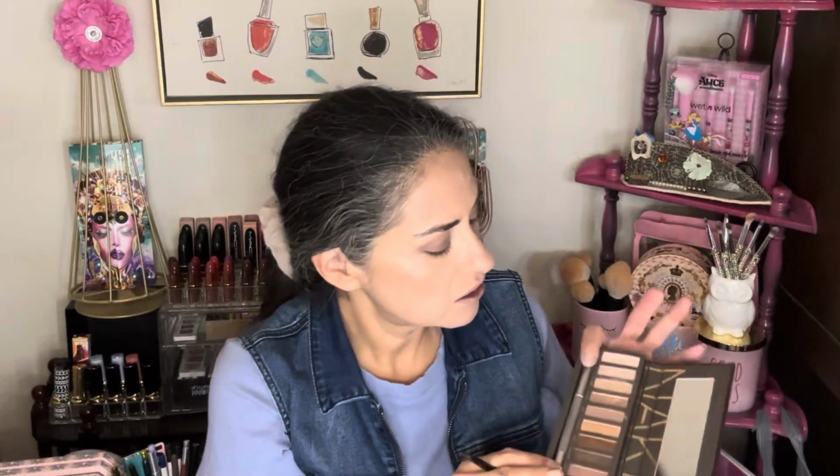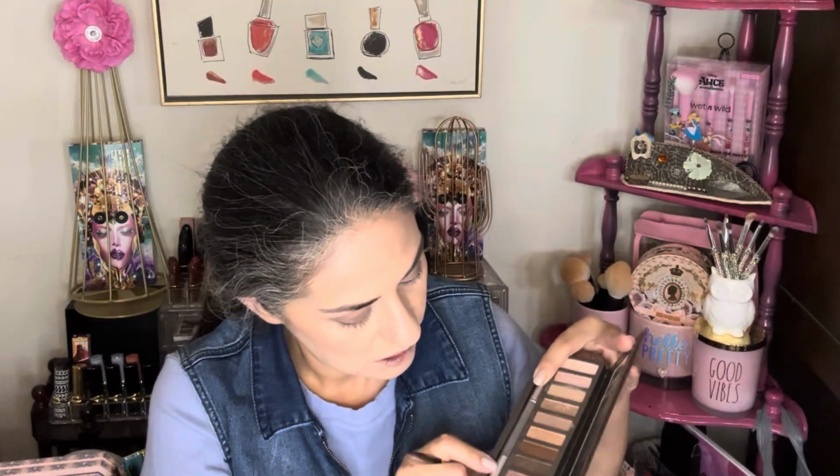I'm not going to use any shimmer or anything. Should I use a little shimmer? Yeah. I'm going to use a little bit of shimmer. Okay, so I'm going to use this little pinky shimmer down here.